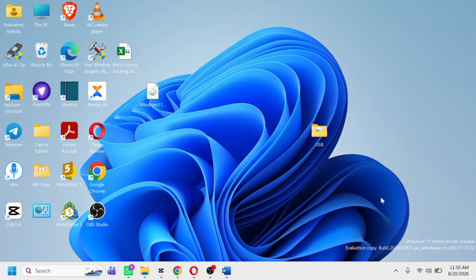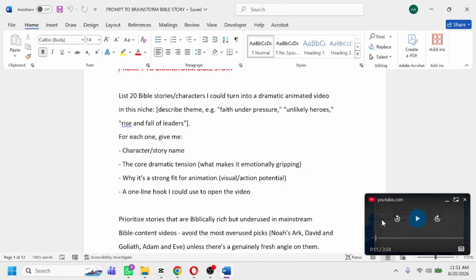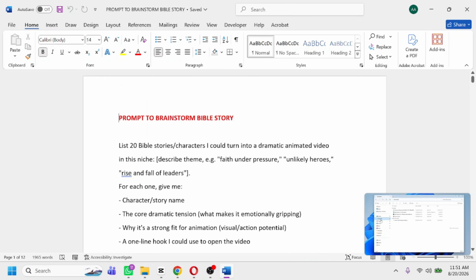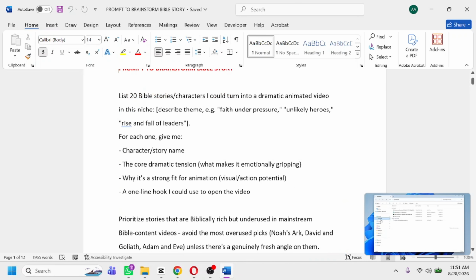Hi everyone, in this video I want to show you guys a simple trick on how to watch video like this and do other things on your device. This process is called picture in picture on YouTube, and the process is very simple. Everybody on Windows PC can do this in less than 30 seconds. Guys, you are good to go. So let's dive into this process.